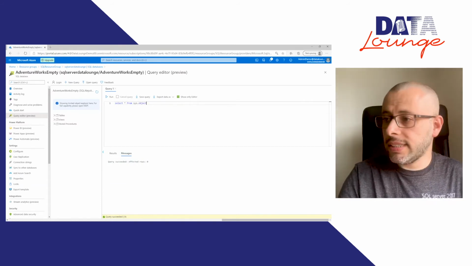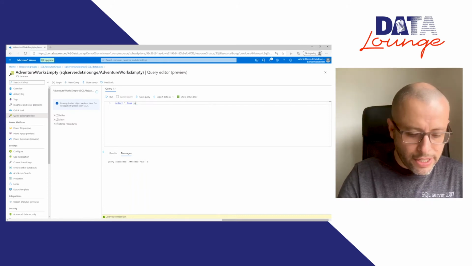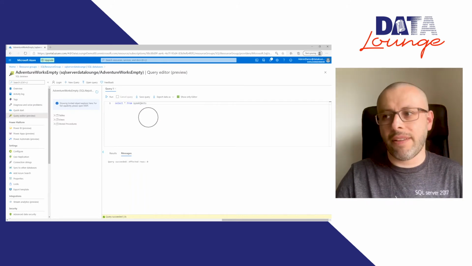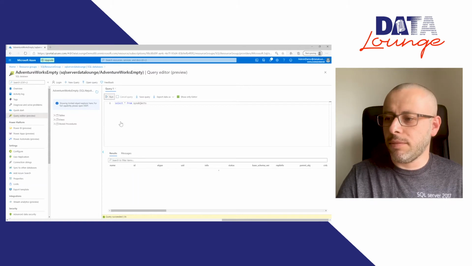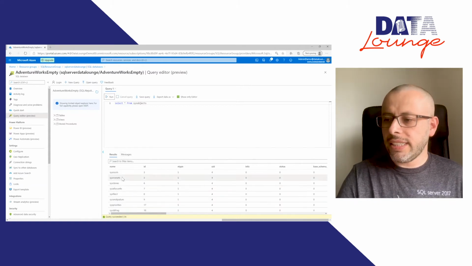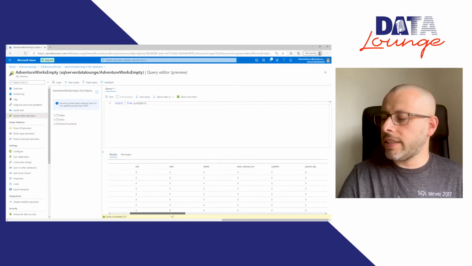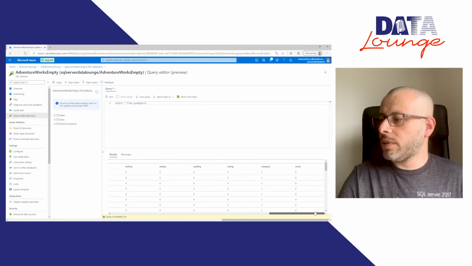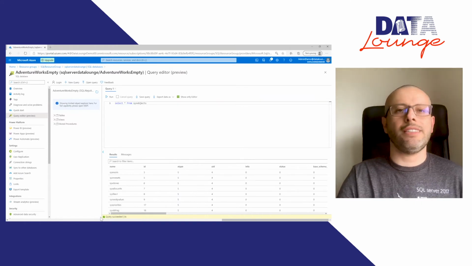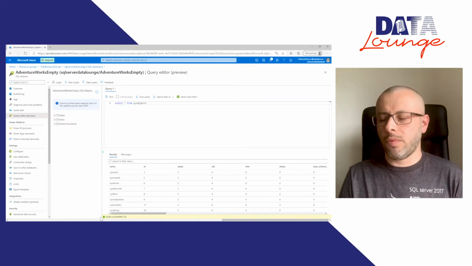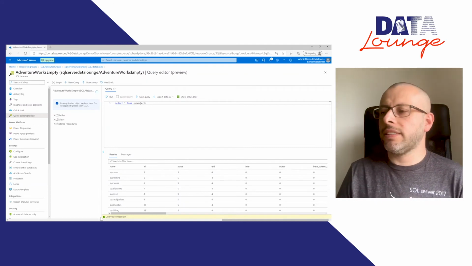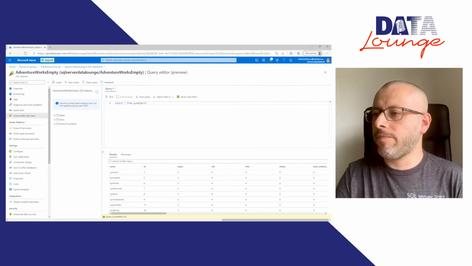I can also do it the old-fashioned way, which we should not be having any kind of code like this anymore, right? And you can see that we are returning all the objects that we would have in a traditional SQL Server database. I want to highlight that: this is a SQL Server database right now.